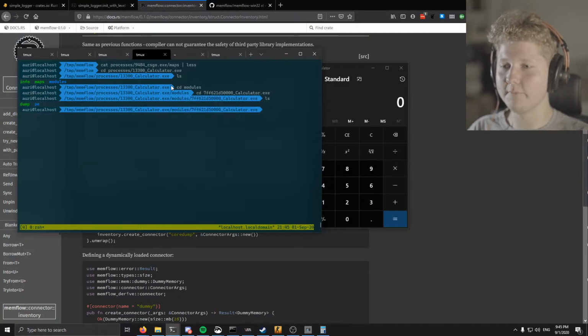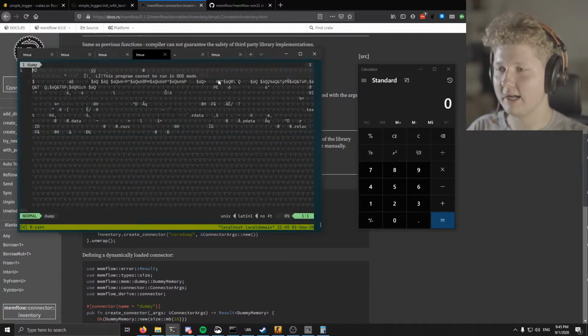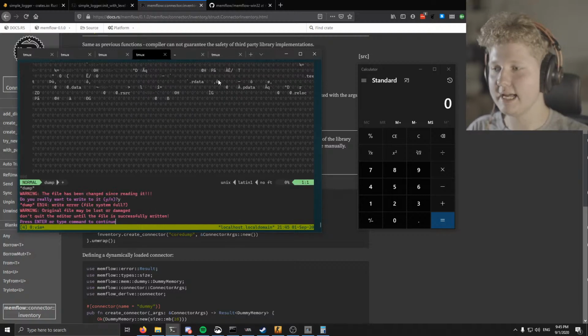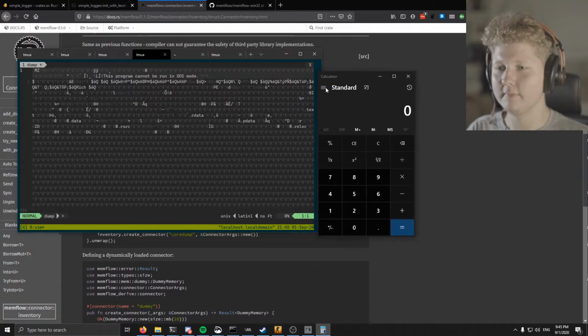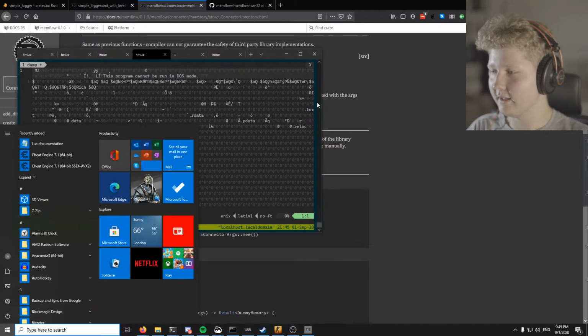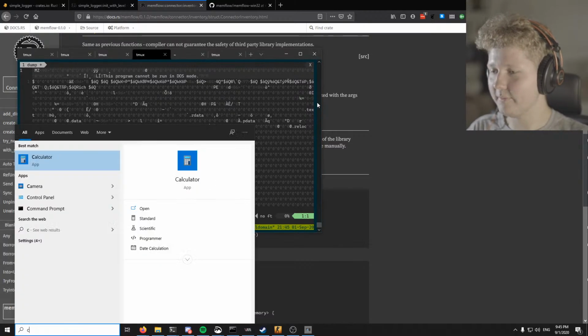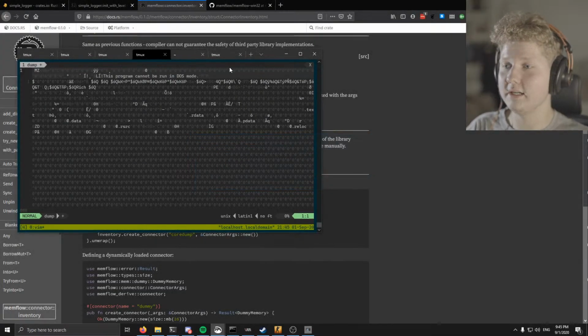And what we do is take a look at this. We open the dump file with vim, we shift it by 1 byte, and we write it. Yes. And look at that. It closed. We try to open calculator again. This app can't open. But look, memflow is still running.